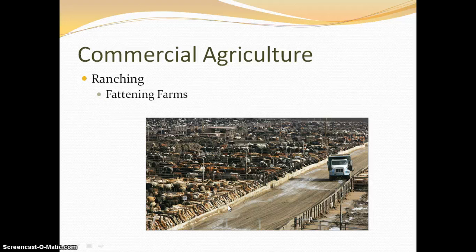And so when we think about corn production, where all of our corn goes to, aside from human consumption and cattle consumption, you also have things like ethanol. But again, you have the fattening farm situation here, and then the production facility is very close by to try and cut down on the cost and the time of meat production for these fattening farms. And again, any of these videos that you see coming out really today that go against the industrial food movement probably will talk to you about fattening farms or things along those lines.